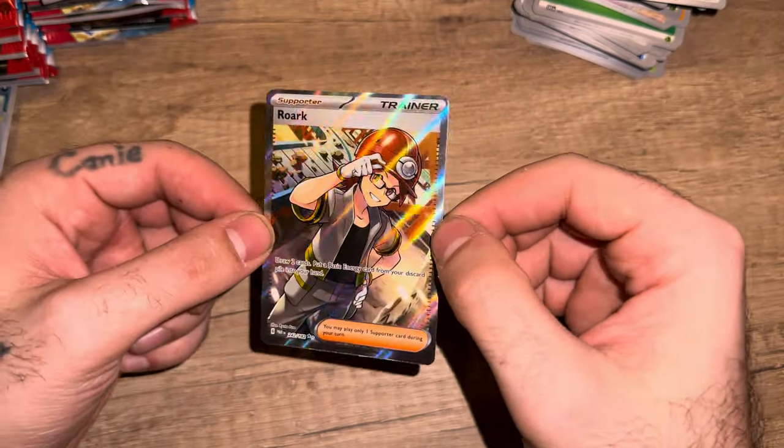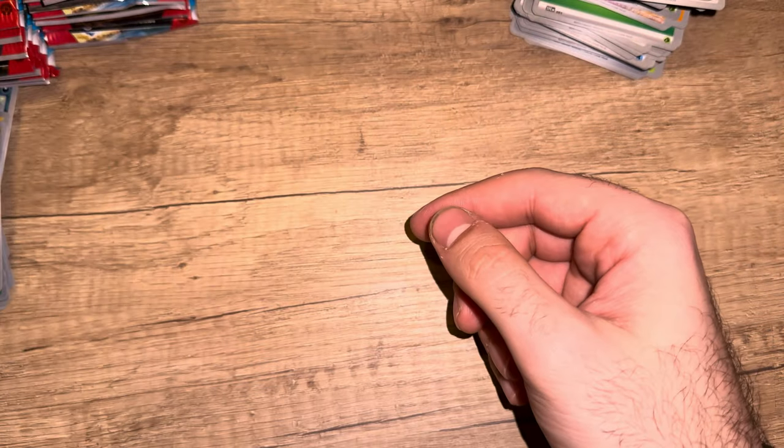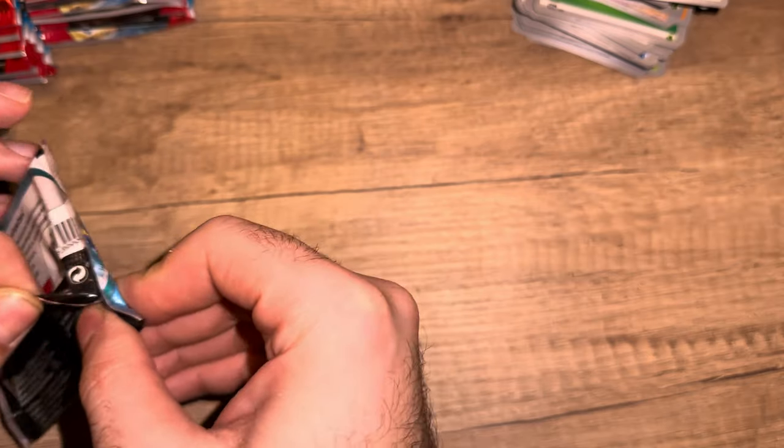Full art trainer. We're pulling all the full arts today. Let's go. Paradox Rift. Yeah. Rifting me good. Are you sure you're drinking coffee? No, I'm actually getting drunk right now. You're drinking hot cocoa.